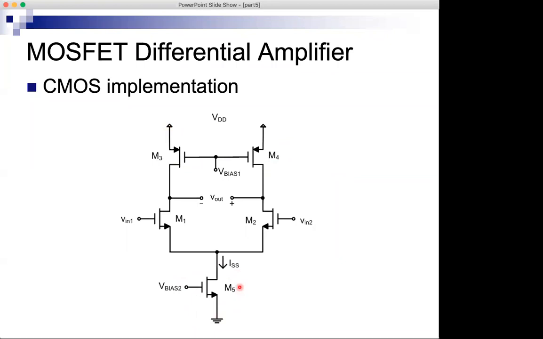Let's focus first on this M5. And let's say I want to actually implement the current source using a transistor. We know that we can do that by using the current mirror circuit. And this M5 would therefore be part of this current mirror circuit. The other part that I am not showing would be the reference here. Imagine the reference and another MOSFET with the gate shorted to drain and producing the bias voltage that comes here and biases M5 properly to produce the right ISS.